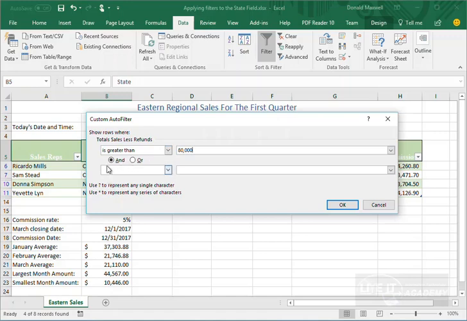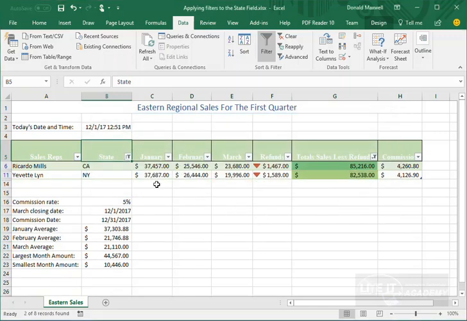Or you can have an or, right? And means both have to be correct, or means one or the other has to be correct, right? And then we go, okay. And there you go. Now we have one record of California and one record in New York that has over 80 grand. Look at that.